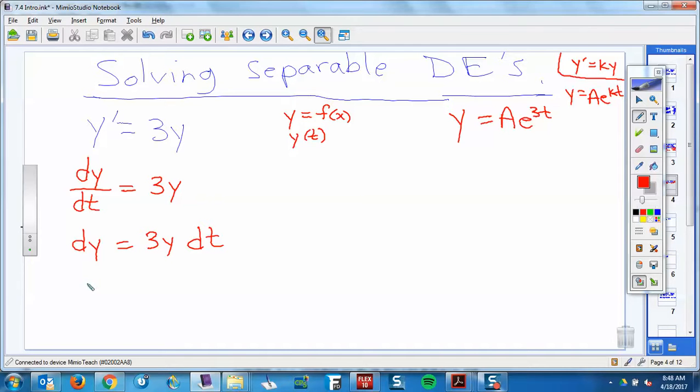Now, sometimes, don't write this, but sometimes people will write this, divide that y over. I'm not going to write it that way because I think that's more confusing. So I'm going to actually write it this way. When I divide that y over, I'm going to write it 1 over y and then dy like that. Okay? It's better, in my mind, to do it that way.